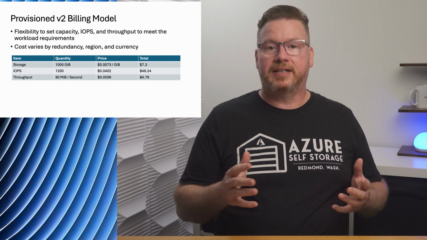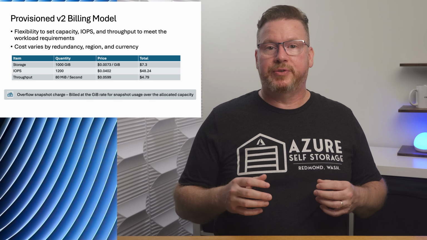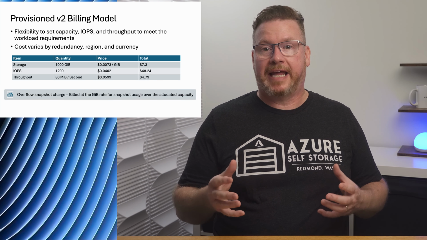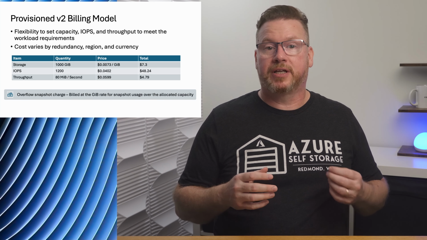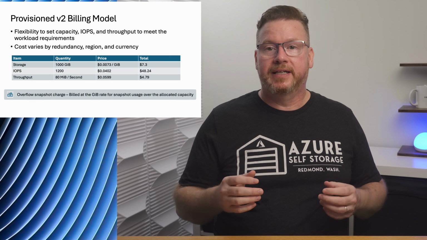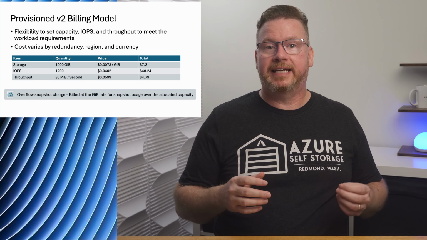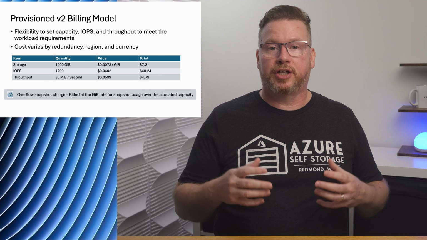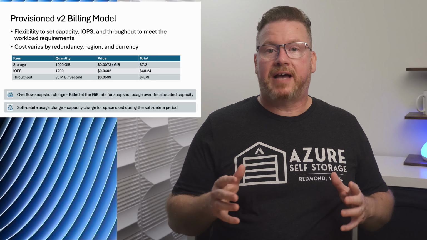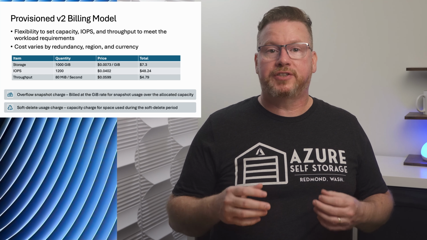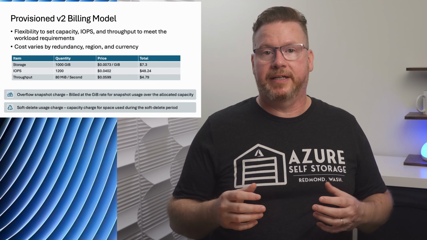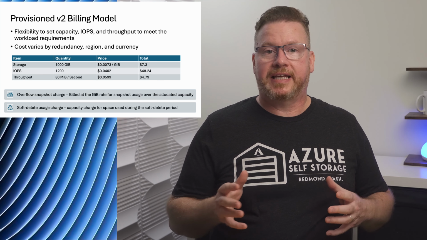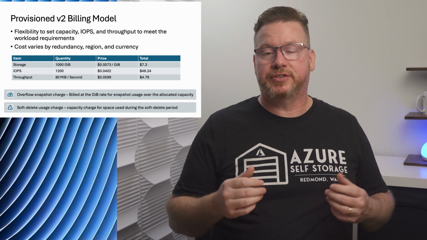There are two other costs to be aware of. If the space used for data and the space used for snapshots is within the provision capacity, snapshots are free. If the total space used for data and snapshot exceeds the provision capacity, there is a storage charge for the overage. Also, if soft delete is enabled, there is a charge for data during the soft delete period. Both snapshot overages and soft delete are billed at the provision storage rate.